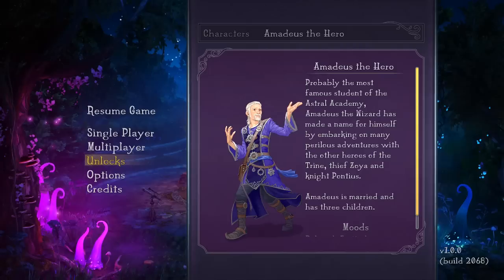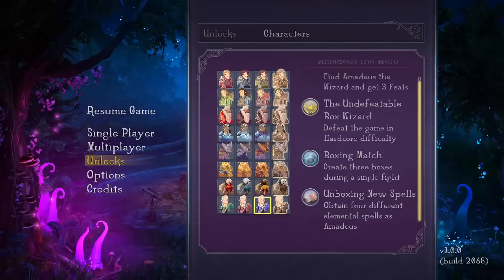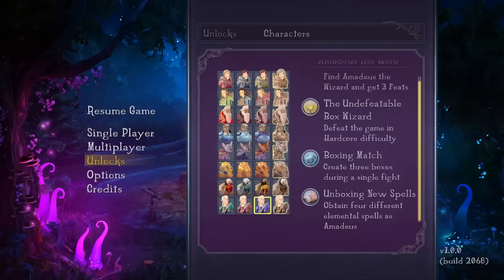Character number 31 is the next variation of Amadeus, which is Amadeus the Hero. His first feat is the Undefeatable Box Wizard. You need to beat the game on hardcore difficulty. This is another one that you'll be working towards as you need to beat the hardcore mode to unlock all gilded characters anyway, so no worries there.